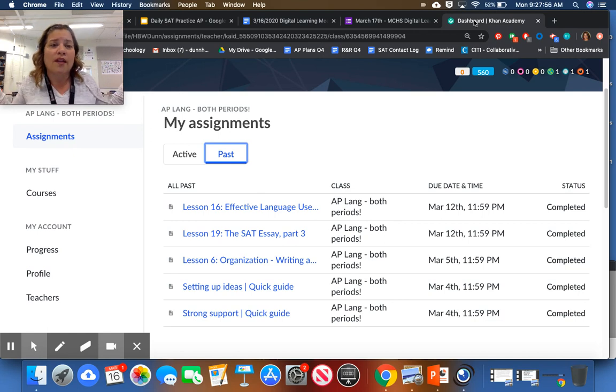I don't know when the SAT is going to happen. If it's going to be when we get back that you have a day and then you take the SAT, I don't know that. I don't know if it's going to be postponed until May or June. Everything is really up in the air. But I'd rather have you keep working on practicing your skills for the SAT than forgetting about it, because we know that you will eventually have to take the SAT whenever it is, and I want you to keep your skills brushed up. So again, there'll be an assignment on the SAT.